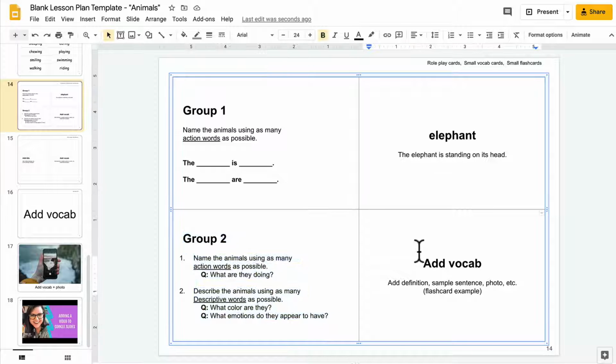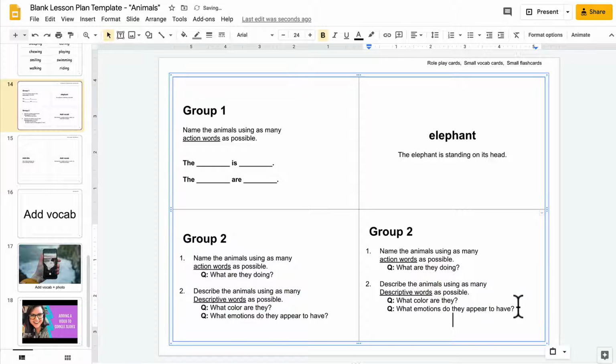I'm going to copy this over here so that I get the same kind of formatting.